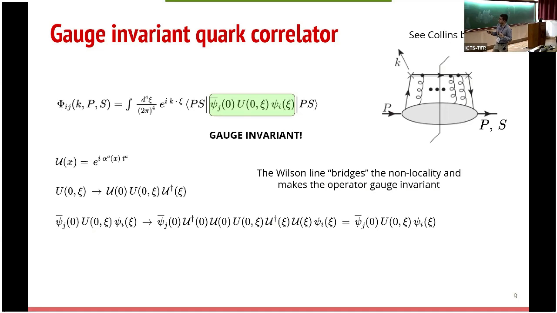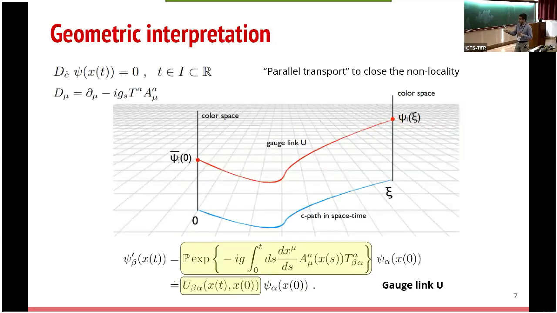So we are now happy that it's gauge invariant. But let's look at the equation here. As Barbara mentioned, you can give a physical interpretation to this operator as an infinite sum of gluon exchanges. If you expand the exponential in a series, what is the first term in the expansion?